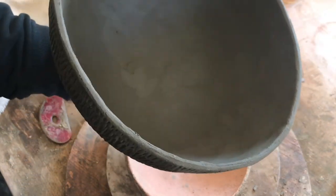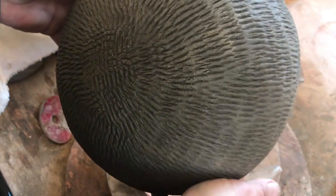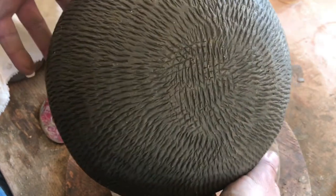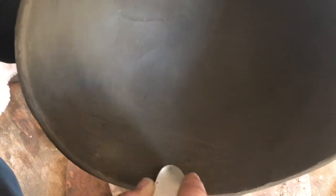Okay, it's the next morning and this bowl is fairly leather hard, so I'm going to start polishing the inside, and that's what the outside is looking like. I could probably smooth those out a little bit, give it more of a realistic look too. But it has a nice texture. And then just take my crystal polishing stone here and just start burnishing the whole bowl, the inside. Probably burnish it once and let it sit for a little while and then burnish it again.